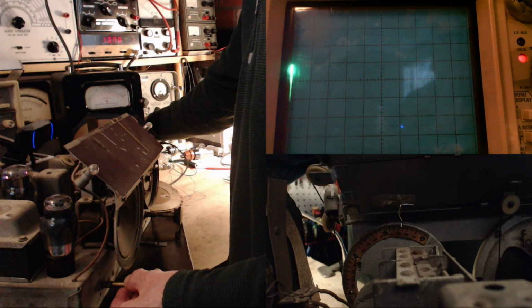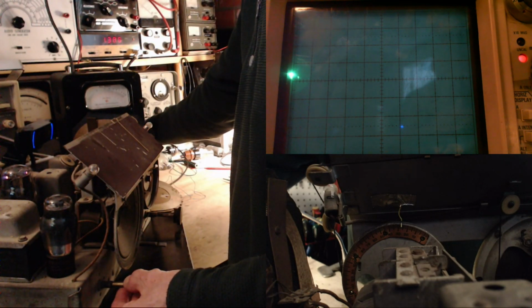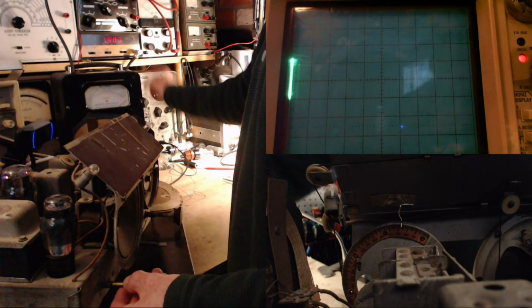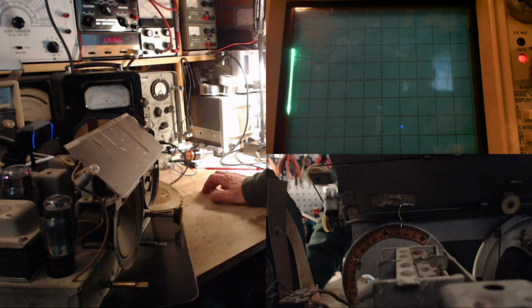Any other spot? Now I've got a fairly strong signal blasting away at the radio here. But you can see it is sensitive to some other spots. Quite a few others. Oh, there's another strong one there. So that's it. So this one is coming in at 1502. And this one's coming in at 1406.